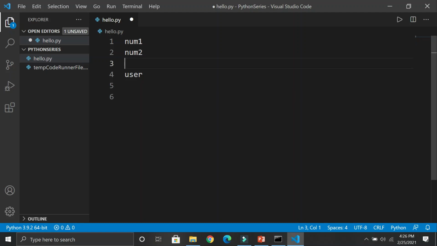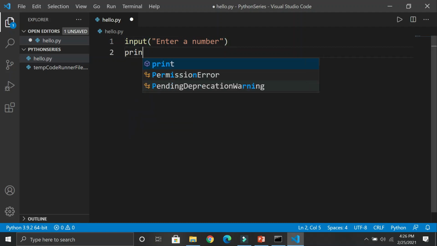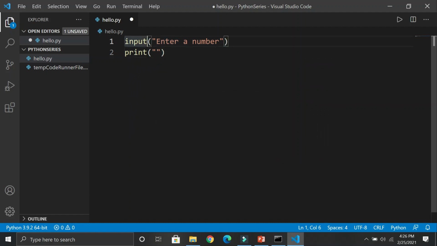So let's go ahead, and first of all, let's create a calculator. What I would do is use the input function, and over here I would say enter a number. Now you might be asking me, why is the input function used and why not the print function? Now the print function is also used to display text, not only text but anything else. But the input function is basically a function.